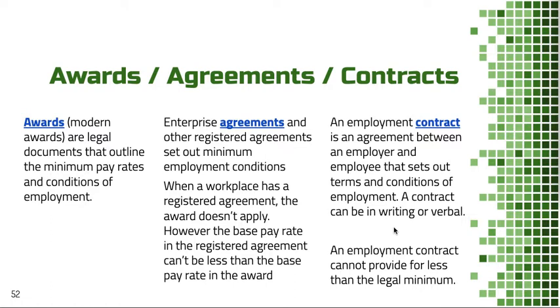But they might say something like, oh, you're not allowed to work for any other companies in the construction industry for 2 years if you resign from this job. So the contract can actually put restrictions on you as an individual and the things you can and can't do as an employee. Okay? Remember though, for both agreements and contracts, you can never be paid less than the minimum amount that is listed in the award.